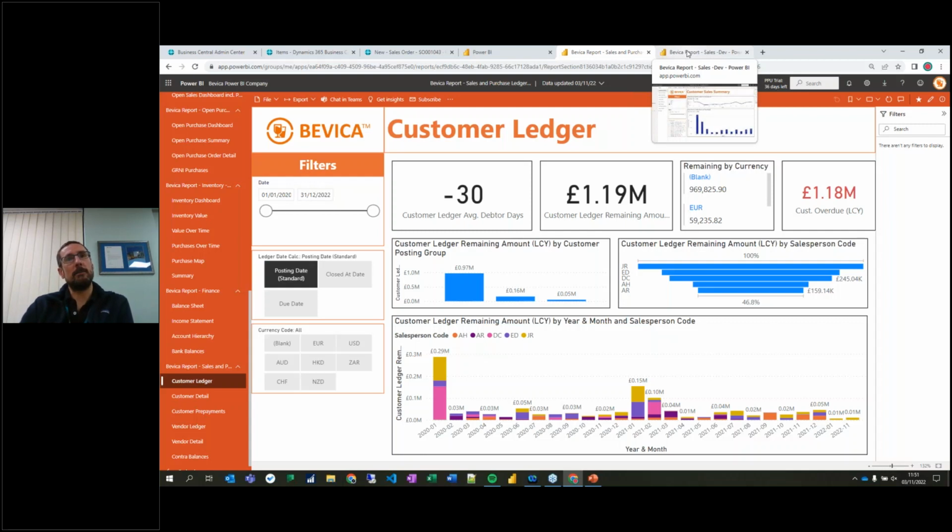So you're not having multiple people exporting data from Bevica into, say, Excel, running some analysis on that and presenting that to you. And then if Claudio does it in a slightly different way or at a slightly different time, maybe those figures are slightly different. The benefit of using Power BI means that everything is centralized. You've got one set of reports and data which you can then be using to do that analysis. So everybody should get the same values.